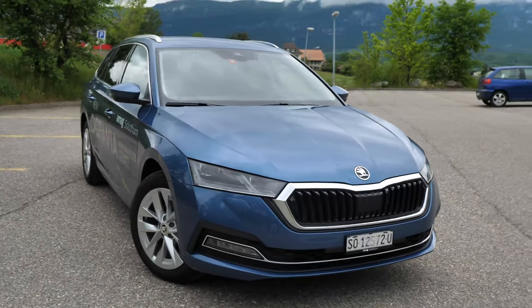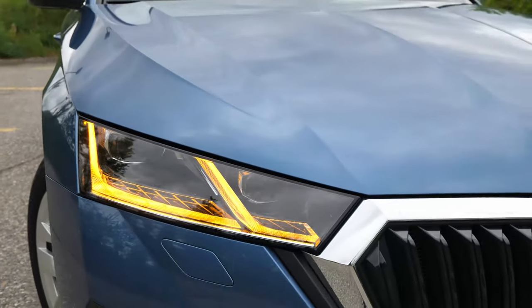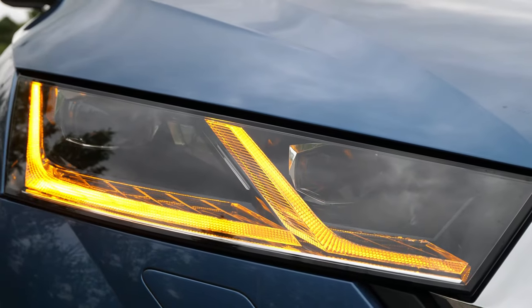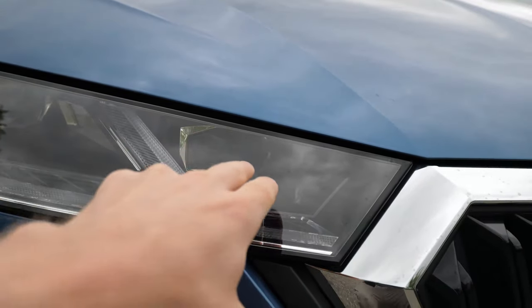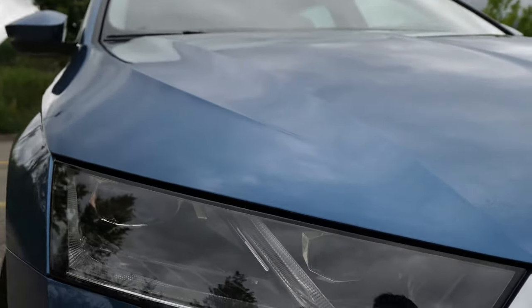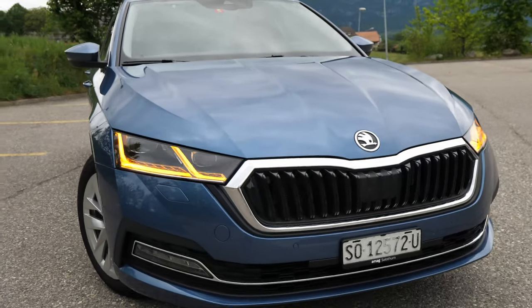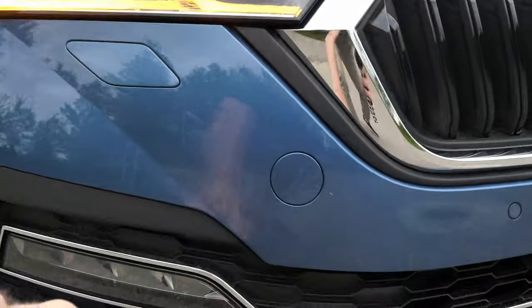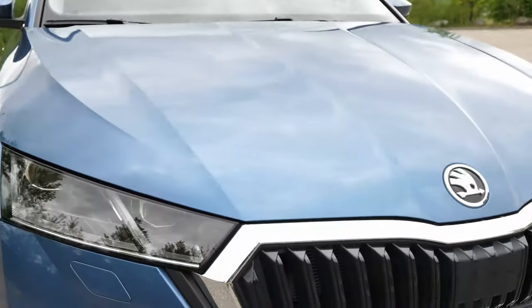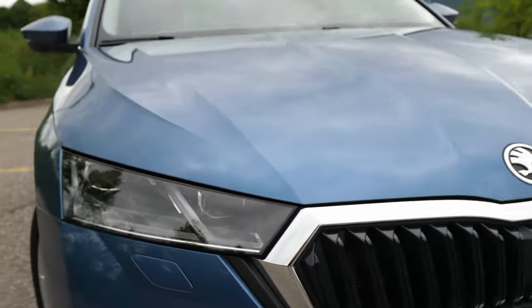So first, guys, I just want to start with the exterior of the car, and I just want to show you these new matrix LED lights. Right now we have the blinkers on. I want to show you the blinkers first, the way they look, but inside the high beam, the low beam, everything, it's LED light, matrix LED light, adaptive beam, and they are simply amazing at night. Also down here we have the fog lamps, LED light as well, and also the daylight. When the blinkers are off, the daylights will run. I will show you in a moment when we go there.